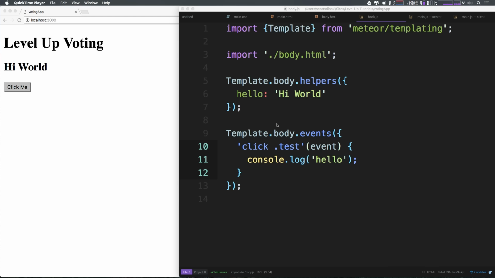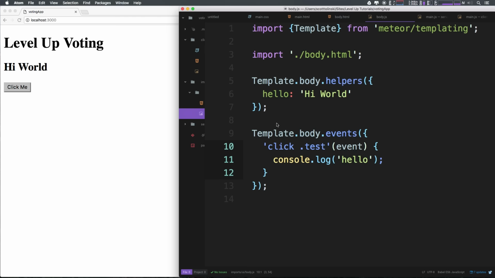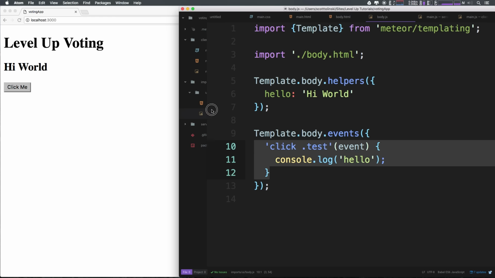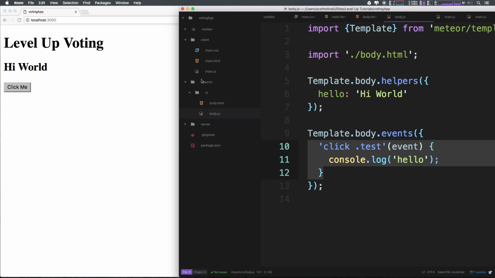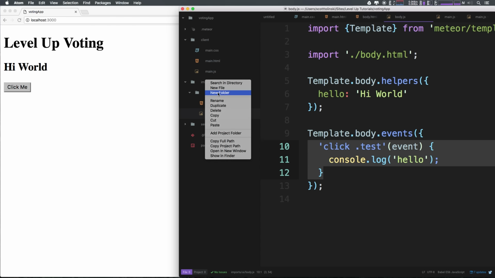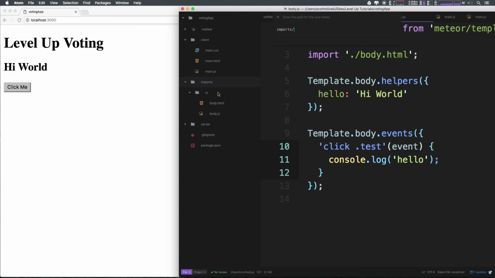So what we want to do is go ahead and create a new folder. I'm going to open up my folders here, this sidebar, and inside of imports, I'm going to create a new folder. Now, this is going to be the first work we're doing on the server, so you'll get to experiment a little bit there. What we're going to do is say API. So the name of this folder is the API, and inside of here, we're going to create a new file, which is simply just going to be items.js.